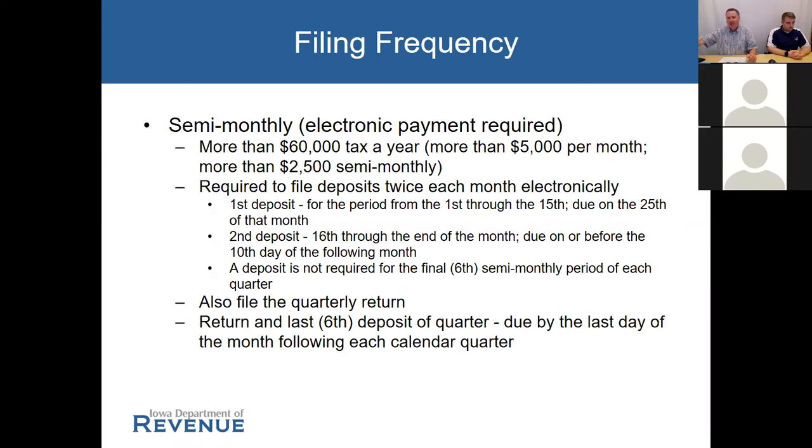Okay, again, the semi-monthly filers have to make their payments electronically. You'll file through the e-file and pay system, and you've got to make deposits with us. The information is on the slide, so I don't really want to read it line by line for you. So that's the semi-monthly ones.